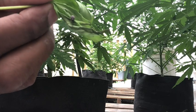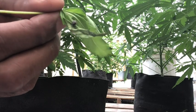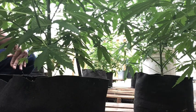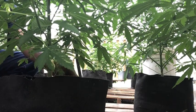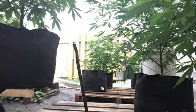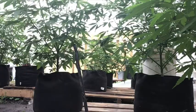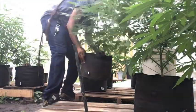I don't know if that's a beneficial insect or a predator insect, but it's not going to be on the plant anymore. If someone knows what kind of insect that is, whether it's beneficial or not, you can let me know in the comments. I'd appreciate it. Put her back in her spot.